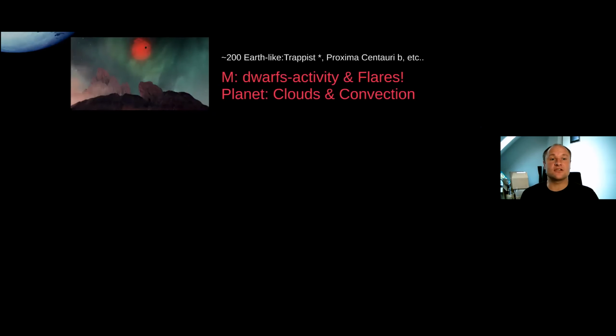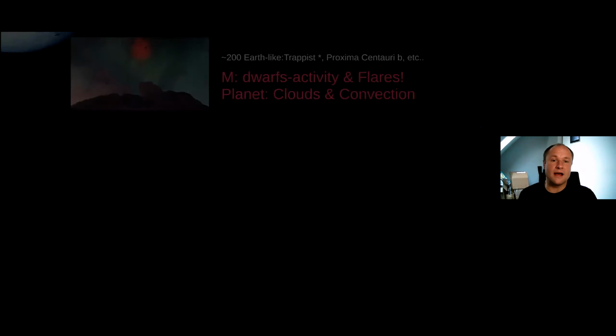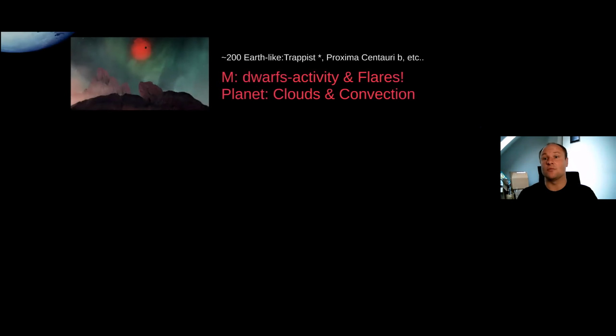So just to start off with an introduction, you're probably all very aware, but we've found lots and lots of Earth-like planets, with TRAPPIST and Proxima being the most famous ones. I think we're all aware that the activity and flares from M dwarfs is an important thing to take into account. Lots of people are working on that. There's recent work by Eric Wolf and collaborators using the ROCKE-3D model, which is really great, and we're following that up at the moment. But what we've concentrated on is clouds and convection. We know in Earth's climate that clouds and convection are the leading cause of uncertainty, and also huge drivers in the overall average climatic state.